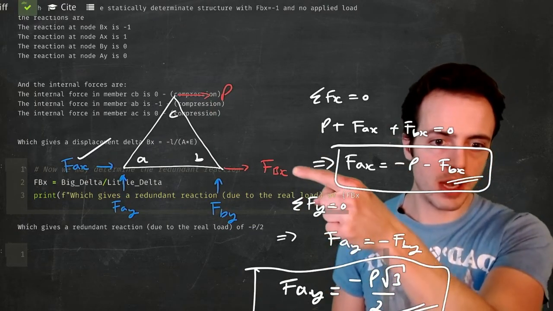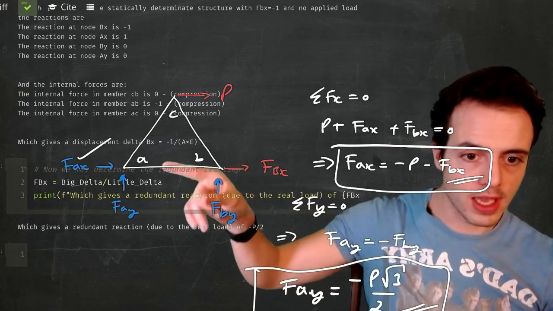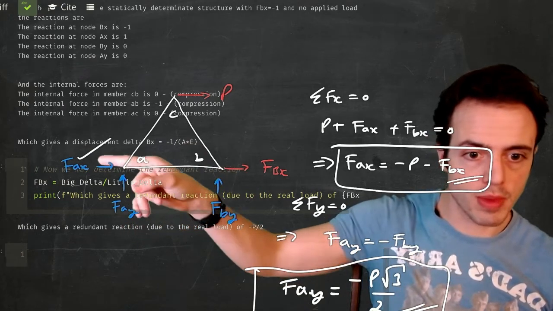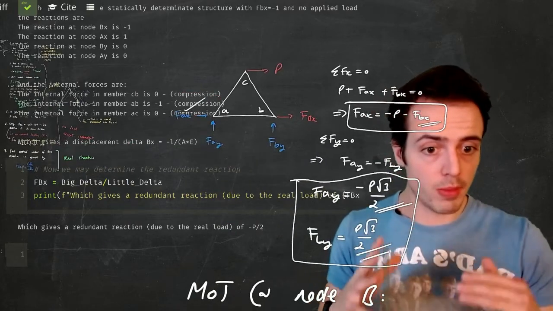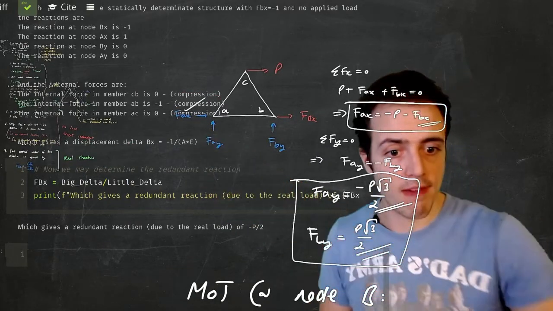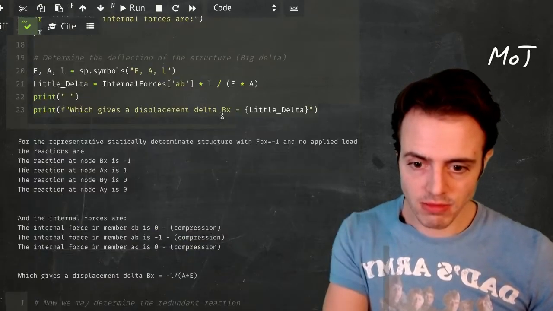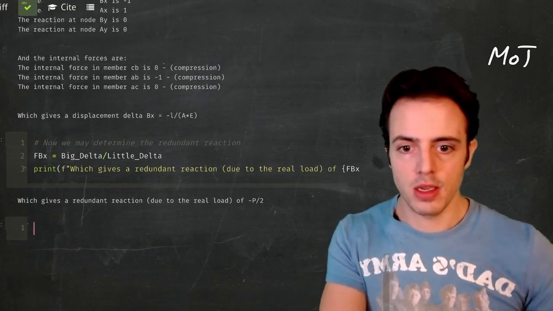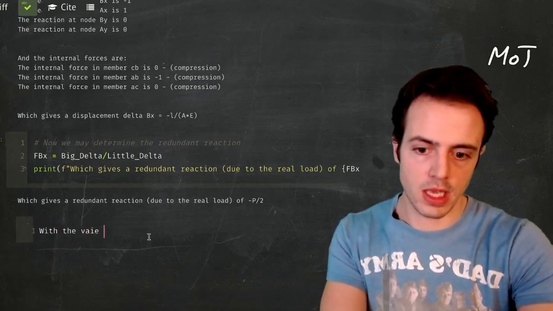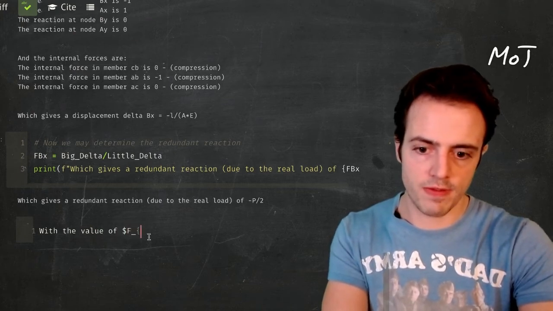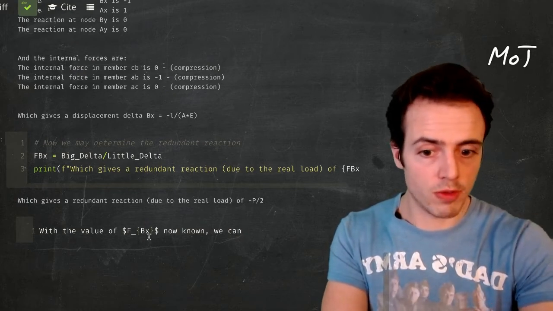It tells me that this is equal to minus P on 2, so it's a force in this direction, which we can hopefully see means that this one must also be minus P on 2, just to maintain equilibrium on the structure. And so when we put the numbers in, and I put this back in and we work everything out, we should get Fax is also equal to minus P on 2. Let's try again. So let's copy the whole thing. Let's just say with the value of Fbx now known, we can determine all of the internal forces in the structure.